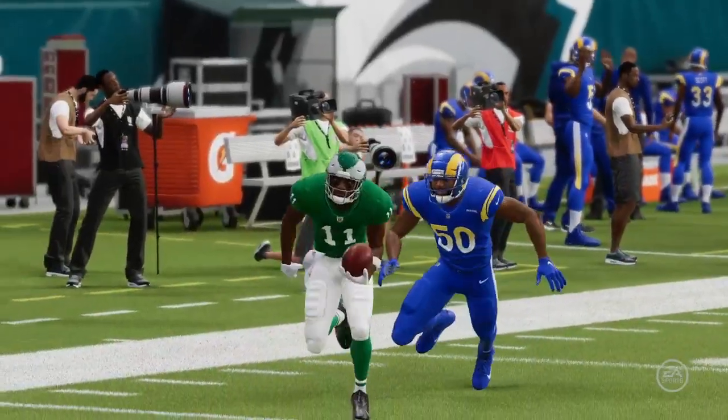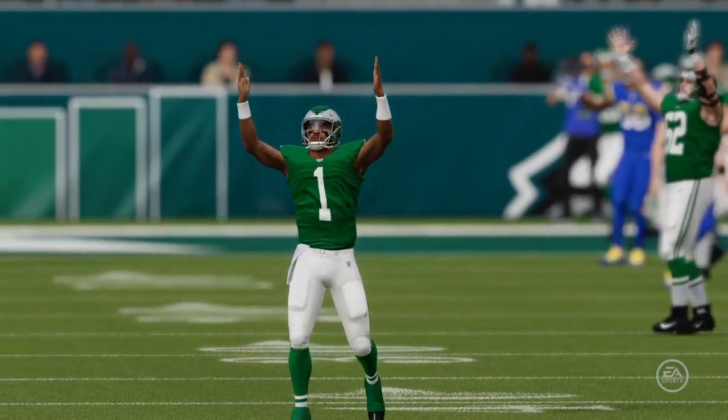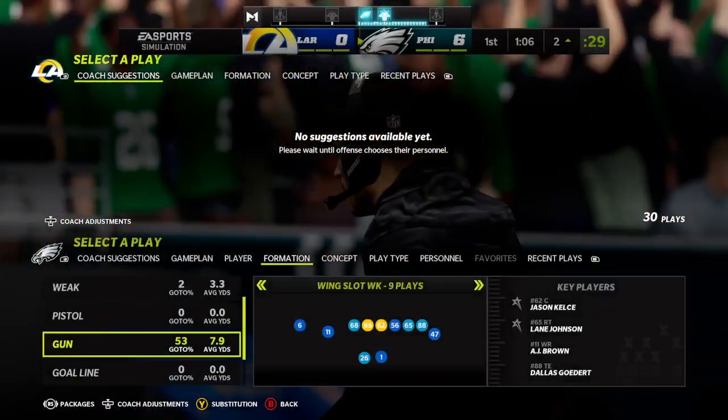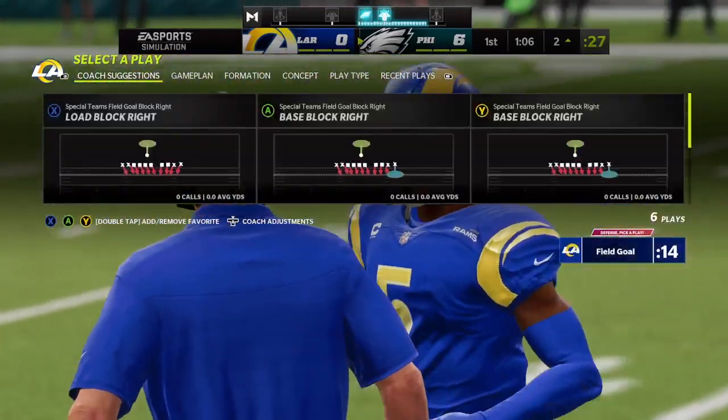And receivers love slant routes because it gets the ball in their hands so quickly. And oftentimes when they're on the move like that, they get to use their best asset, which is usually their speed. And their speed sometimes, like in this instance, can take them into the end zone.